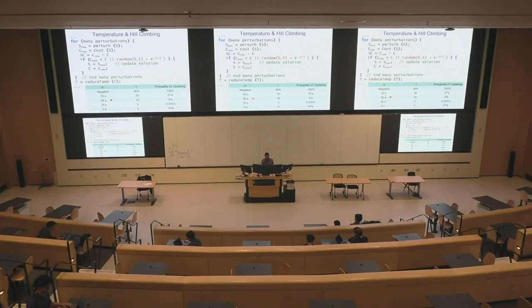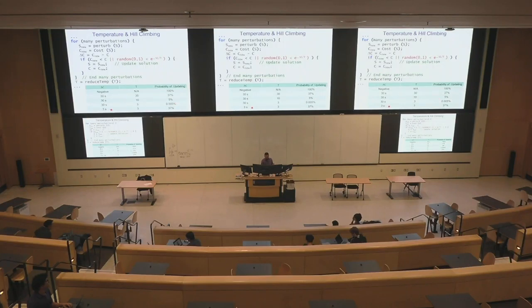Let's say the delta C is 30 and my temperature is much lower, at 5, at 10 right now. So my probability of accepting decreases to 5%. If you decrease the temperature further but fix the delta C, your chance of accepting the solution will be much lower as well. It's going to be at 0.005%. So you probably will not accept worse solutions in this case.